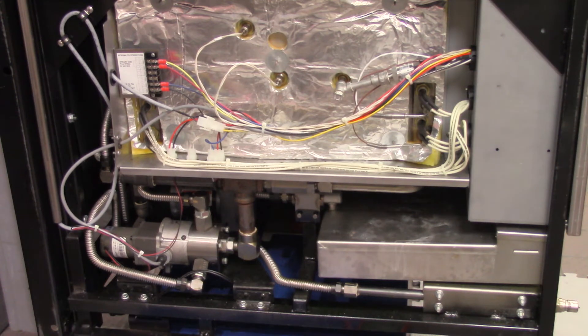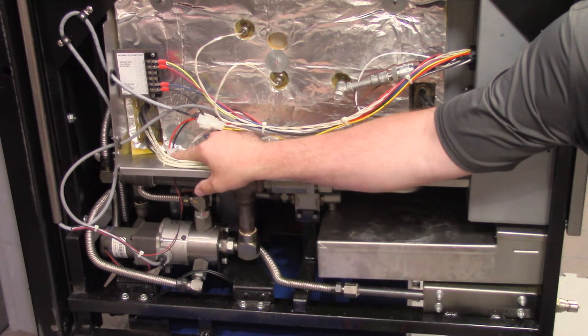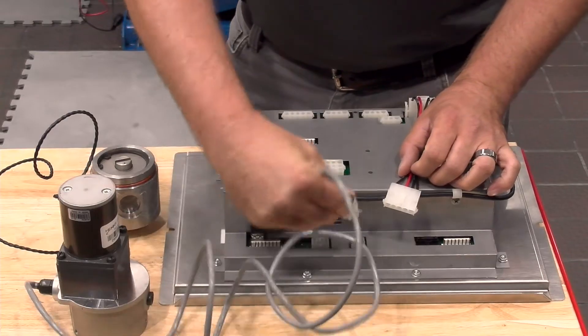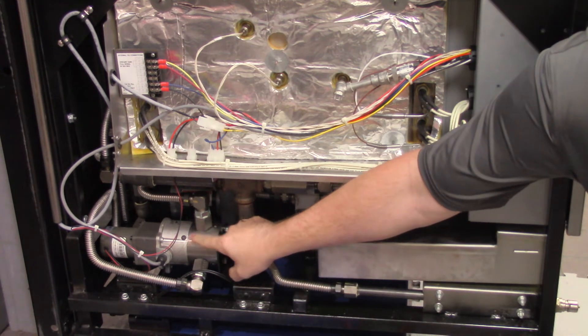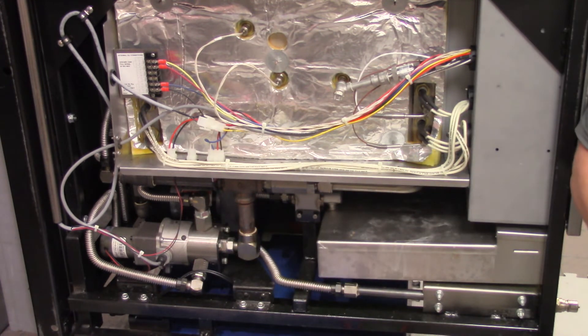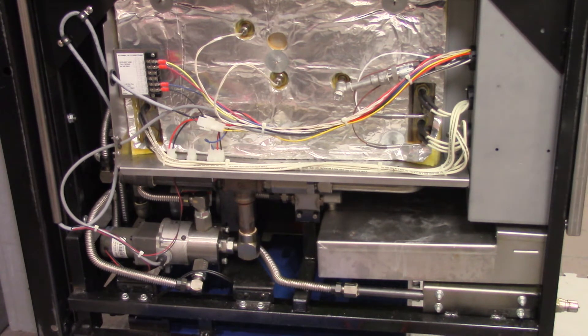With the error code coming up intermittently, we first need to check all of our electrical connections and see if the problem persists. We need to unplug the supply voltage connector and plug it back in, then unplug and plug our communication cable in at the control board to clean all those contacts, and then see if the problem persists. The second thing to do for an intermittent problem, if it continues to persist, is to separate this encoder motor from the valve body and see if we have any oil leakage in there. Oil can get on that sensor inside and could cause some intermittent issues.